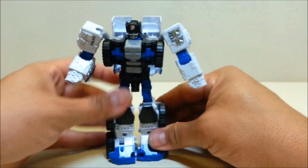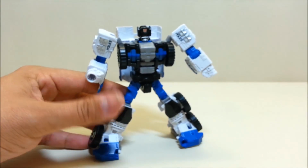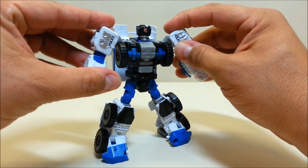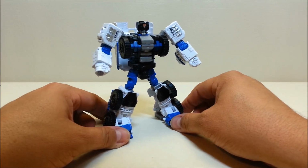Check that out. So this guy can be standing straight, and he can also tilt his ankles in for an A stance, for some dynamic posing. So very, very cool. This guy actually improved a little bit on the posability from the rest of his team. He looks really, really cool, I think.